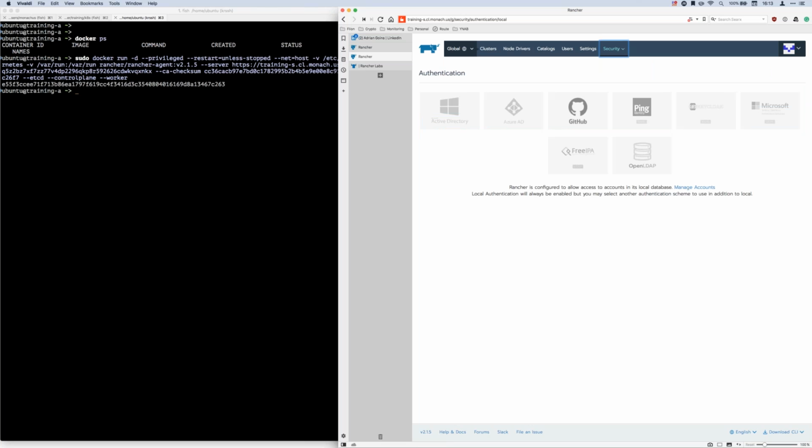The first one is authentication. The first key benefit that Rancher provides is that it plugs into whatever backend authentication system you want to talk to, whether that's Active Directory, Azure AD, GitHub, SAML, OpenID, all of it's here. Or you can just use Rancher's own local database if you want. If you plug it in, we immediately bring in all your users and groups, and we make those available for you to assign them to roles, and then you assign roles to clusters, all of the clusters.